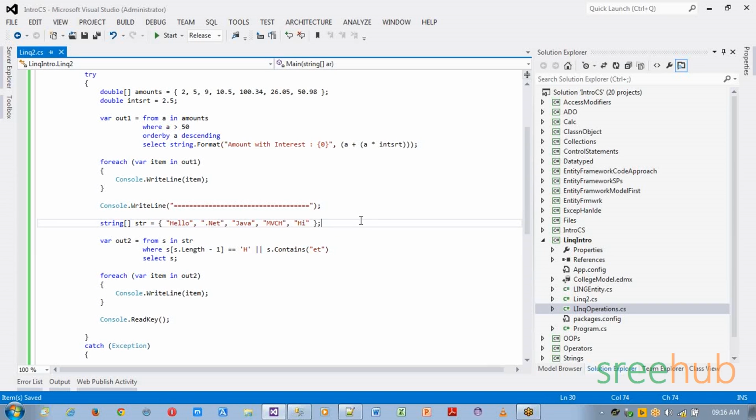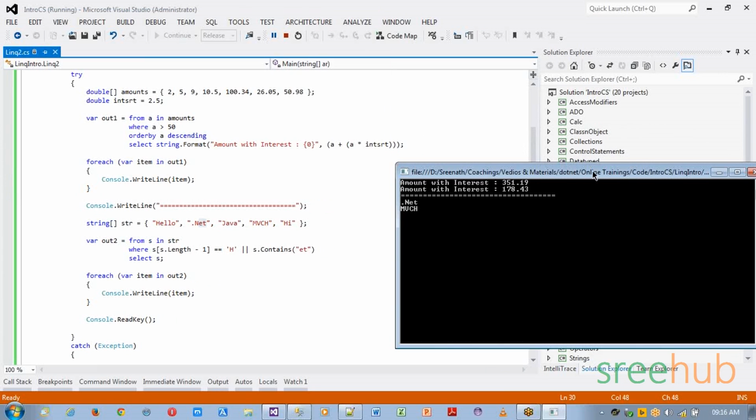So where my string contains ET, which means it is like "%ET%", you can get anything you want. Let's run this. You can see you have .NET and MVC. In this way, you can apply string operations, which starts with, which ends with, and all those things in here.